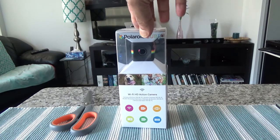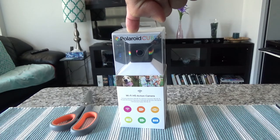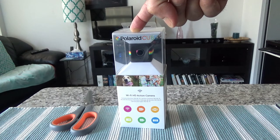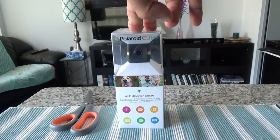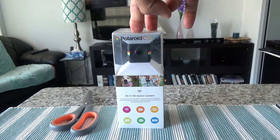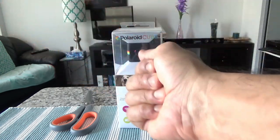So the reason I bought this camera is that with it, it's not going to be much noticeable that I'm videoing something, and most likely I'll end up shooting everything I want. So this camera is the smallest camera I can find, which would easily fit in my palm and to do a video.